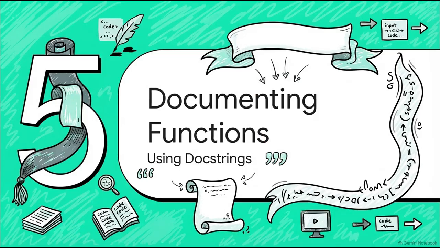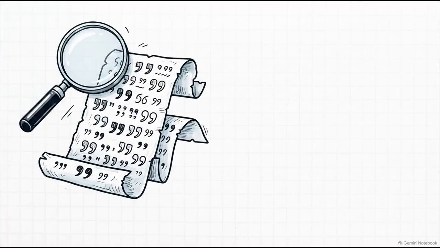And finally, Section 5, Documenting your functions using what are called docstrings. Let's wrap up with a best practice that truly elevates you from a good coder to a great software engineer. There's this old saying in computer science that code is read 10 times more often than it's written. When you build these complex, magical helpers, it is absolutely imperative to leave a little manual explaining how they work. We do this using docstrings.